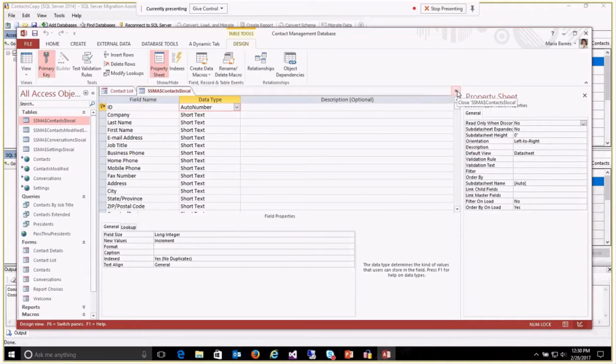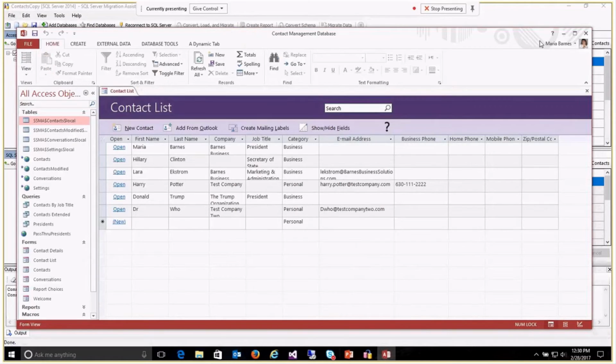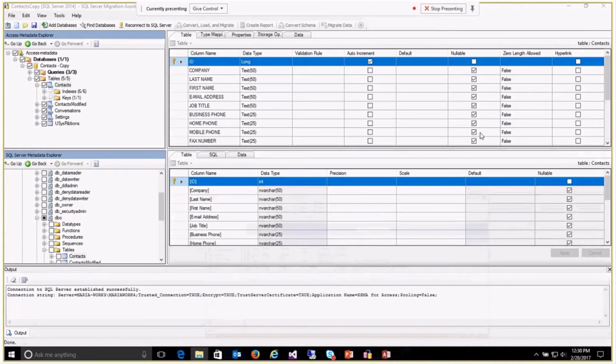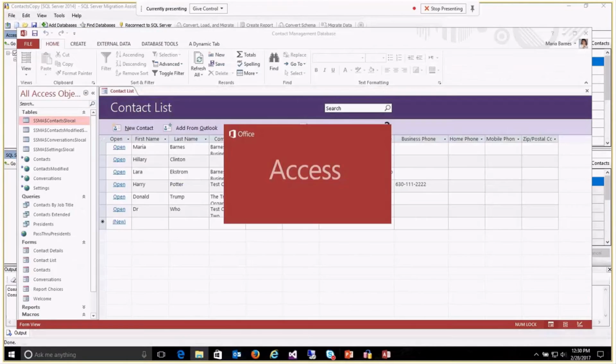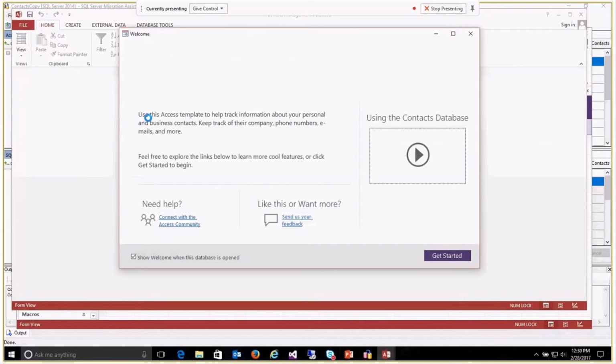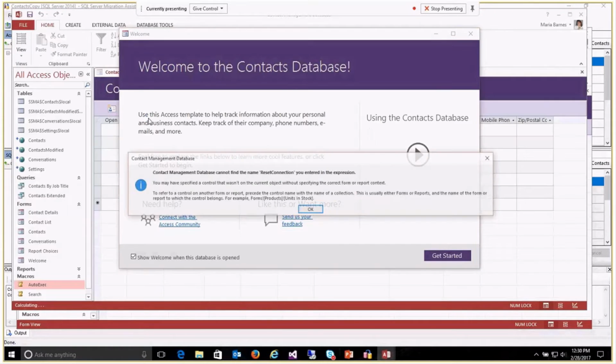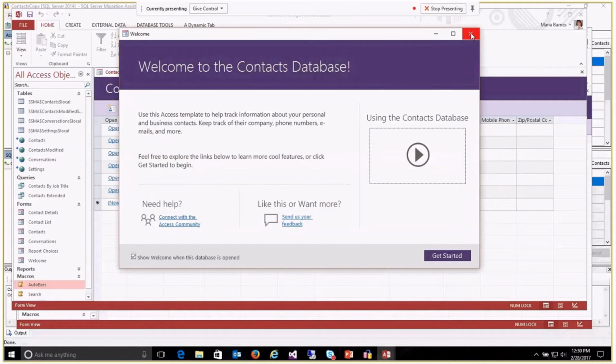So if you were looking at a database that was not yet migrated, this one's migrated. Let me look at one. I think there's one here that, oops, I've got my backup copy that I didn't migrate yet. That's nice.